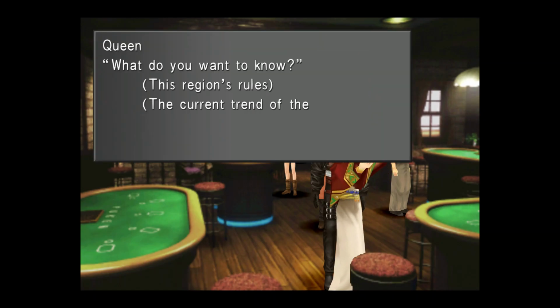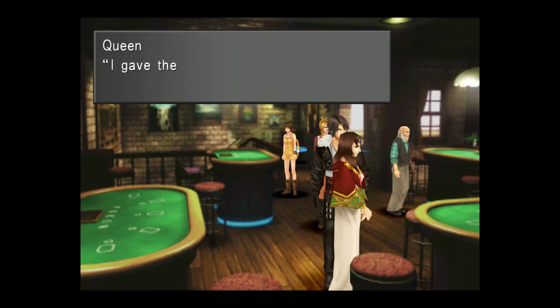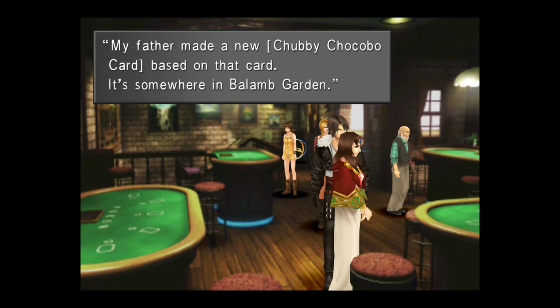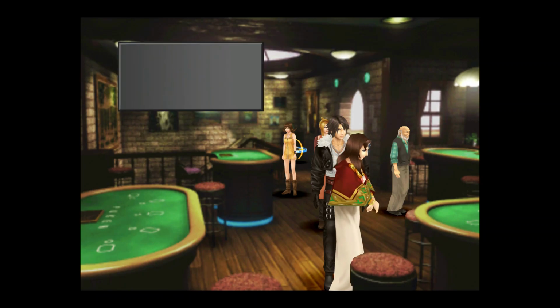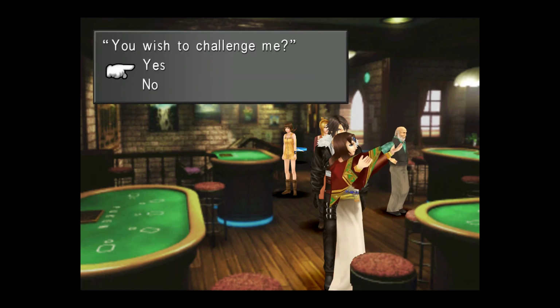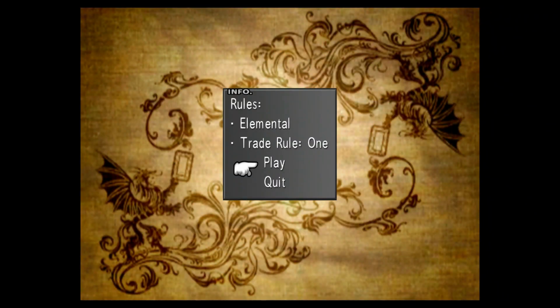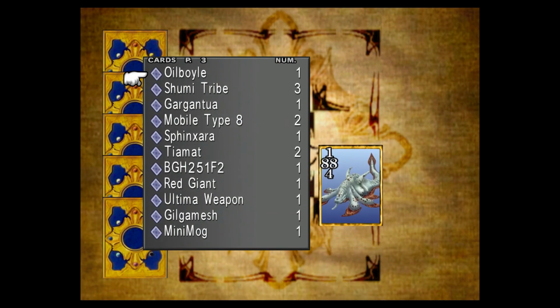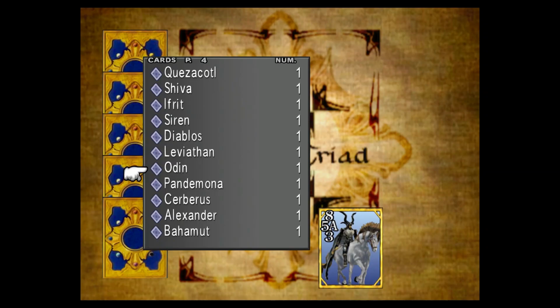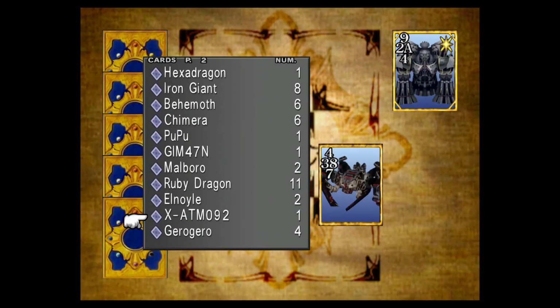Okay, we're going to go down and choose the last option about your artist's father. She'll say that she has given the Chocobo card to her son, and she also had her father make the chubby Chocobo card based on the card, and it's somewhere in Balam Garden. And now she wants the Alexander card. We got the Alexander card by playing Piet up in the Lunar Space Station. Once we confirm that we do not want to mix rules with her and we get a good trade rule, then we can choose only the Alexander card as a good card and then 4 bad cards. And once again, we're going to intentionally lose the Alexander card to her.